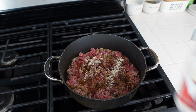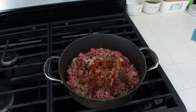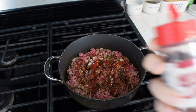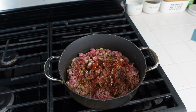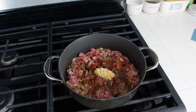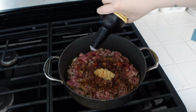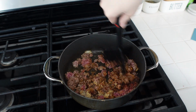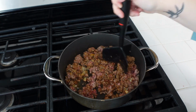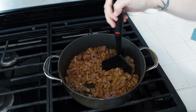So here I'm just seasoning the ground beef with some salt, pepper, onion powder, garlic powder, paprika, a tiny, tiny little bit of crushed red pepper, and a big old scoop of garlic. Maybe about a tablespoon of Worcestershire sauce. And then go ahead and just give that a stir and let all of those spices kind of toast up and blend together.